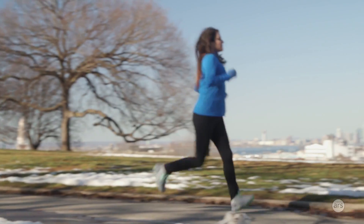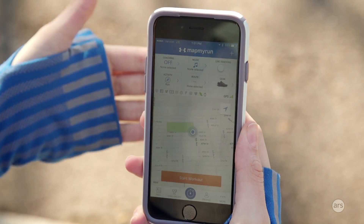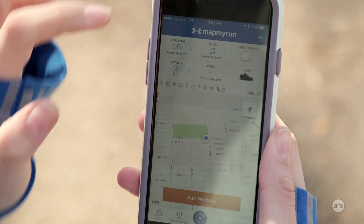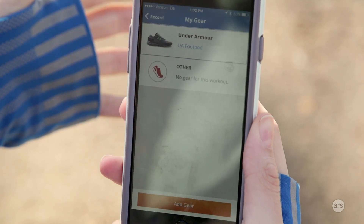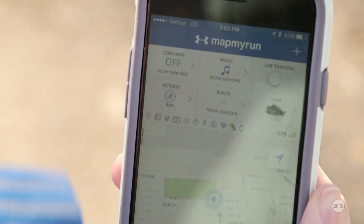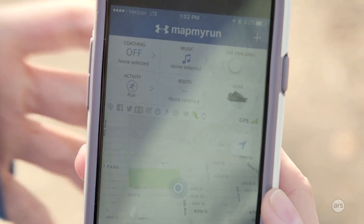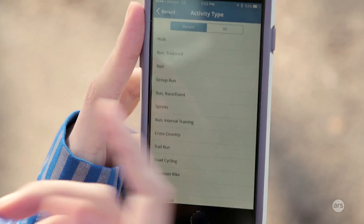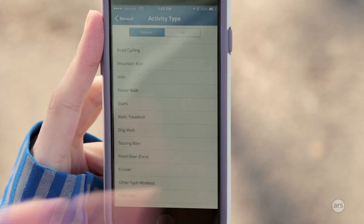This is Map My Run — it might look a little different than the Map My Run you're used to, as it includes the functionality needed to use these sneakers. You can see a map of where you are and a bunch of different settings you can change, one of which is gear. When you first set up the Gemini 2 sneakers, they will appear there. The best thing is that when you initially pair them, all you have to do is shake the right sneaker — that activates the Bluetooth and it'll know your shoes are nearby. Here's where you start a workout and change your activity: running, walking, indoor running on a treadmill, sprints, hikes, mountain bike.